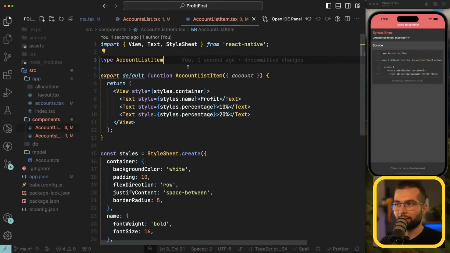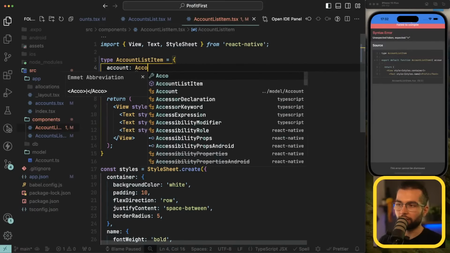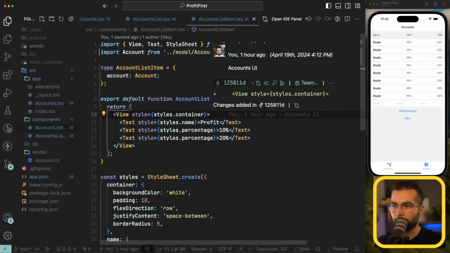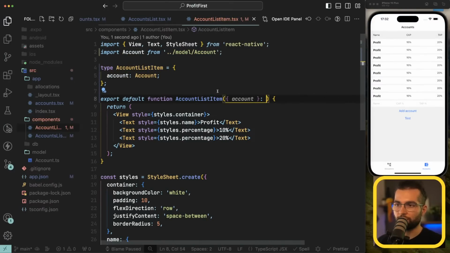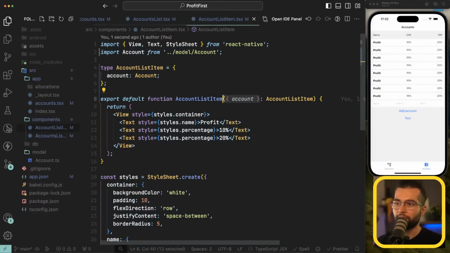It doesn't have to be the same name, but it's cool that we can use the same name. And specify that it has an account property of type account, imported from our models. And the last step is to specify that this property object is of type account list item.